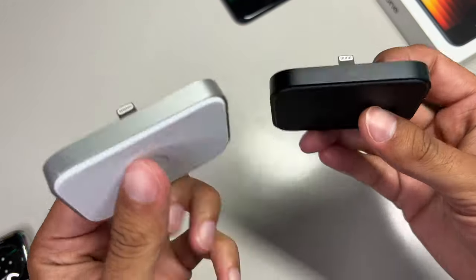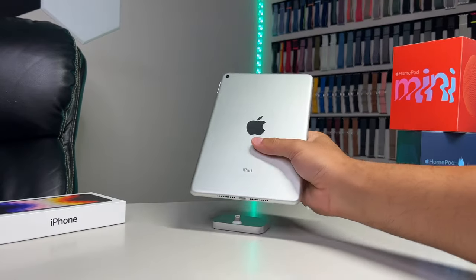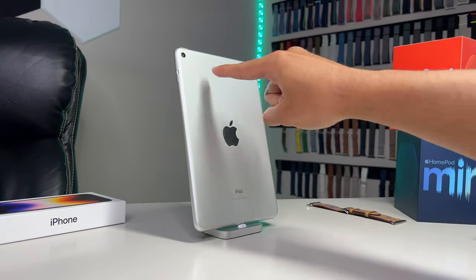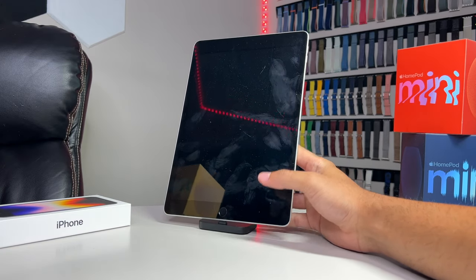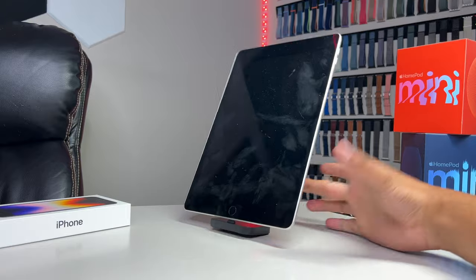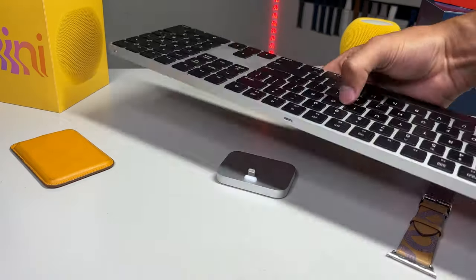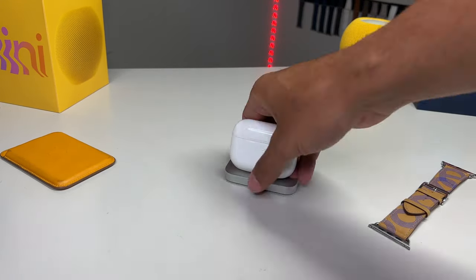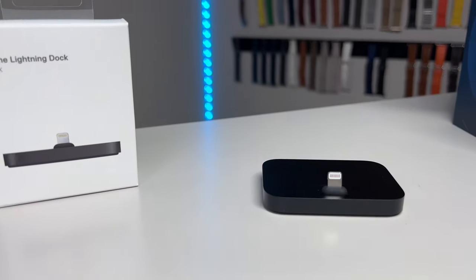The dock is slightly weighted, so it's actually much heavier than meets the eye, but it's just heavy enough to perfectly counterbalance most lightning devices. Over the years, iPhones and iPads have become larger, and as you can see here, I'm trying to balance the most recent 10.2 inch iPad 9th gen — it's just not happening. The center of gravity is just not going to cut it and the iPad will topple over with just the slightest touch. It is a universal lightning dock, so any Apple product with a lightning connector will be compatible — even iPads, iPods, keyboards, trackpads, and even AirPods. As a tech reviewer, these things come extremely handy, especially when trying to get that perfect thumbnail shot to easily and reliably prop up your device.